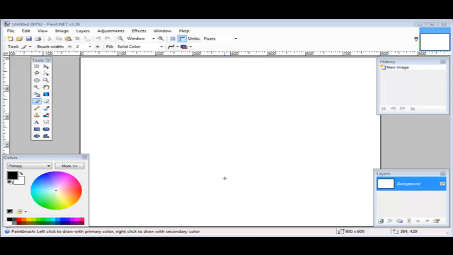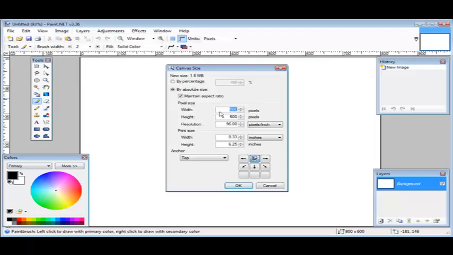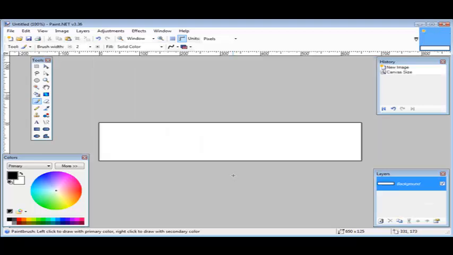Now to create our banner, the first thing we need to do is to set the size. Normally you're going to want a banner about 125 pixels high and anywhere from 650 to 750 pixels wide. So let's just go up here to image, go to canvas size, and then we'll do a width and a height. So let's make this 650, and we'll get rid of this maintain aspect ratio by 125. Click OK. We now have our banner background, or our banner size, sitting here.